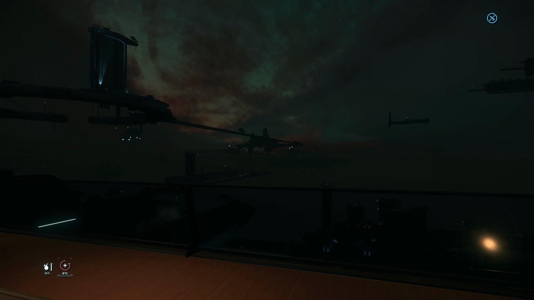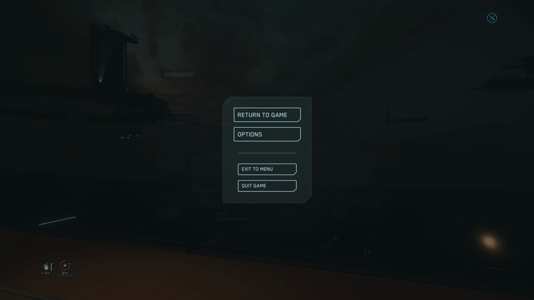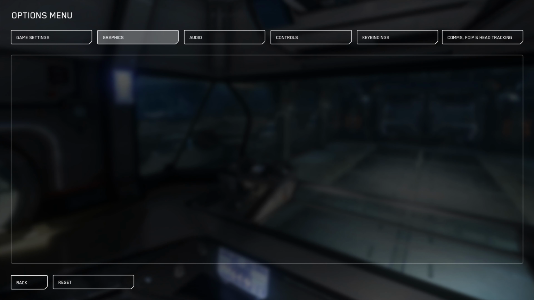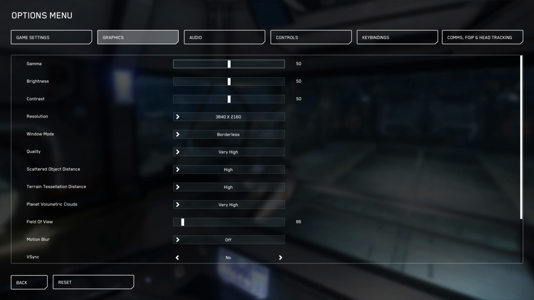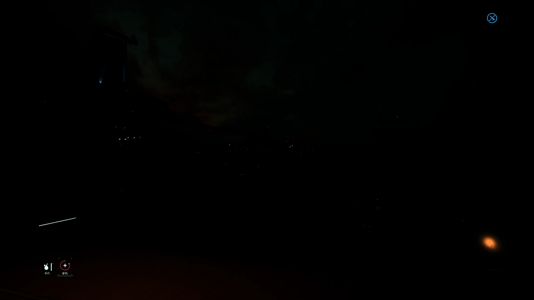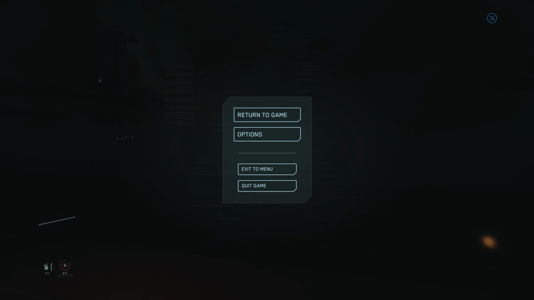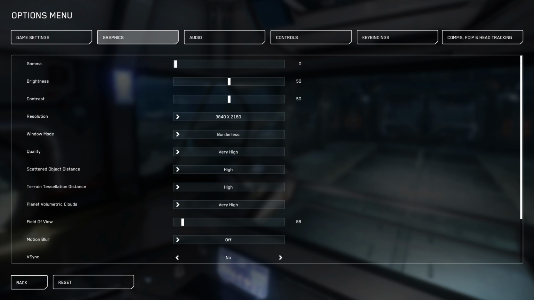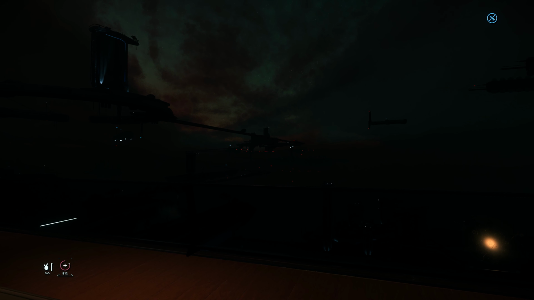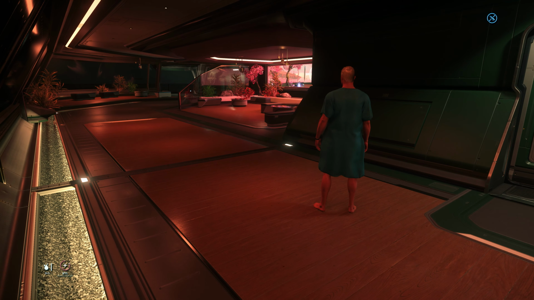One thing you can do in game is you can go into the escape menu. You could click on options. You could go to graphics. You could change the gamma. Let me bring the gamma all the way down and show you what it looks like. Whoa, that's darker than ReShade, right? So that's too dark. So let's cut it in half. We'll take gamma to 25. Okay, that looks a little bit more realistic, right? It does to me anyway.